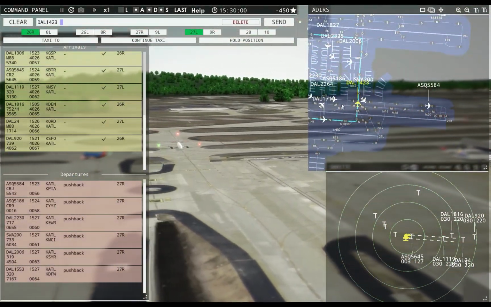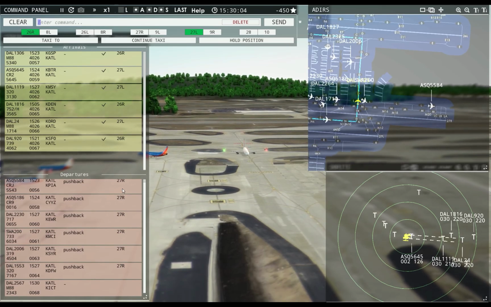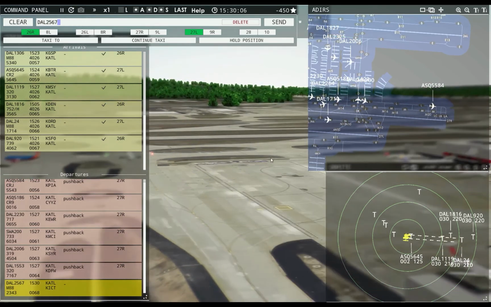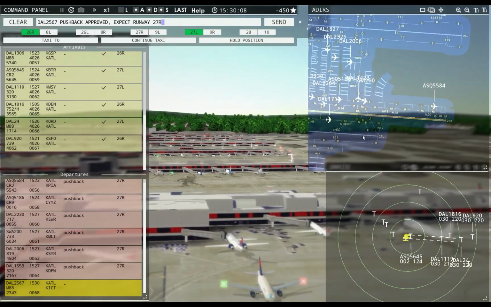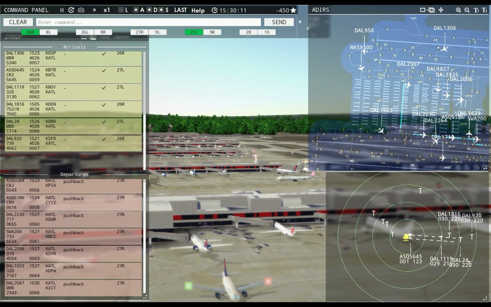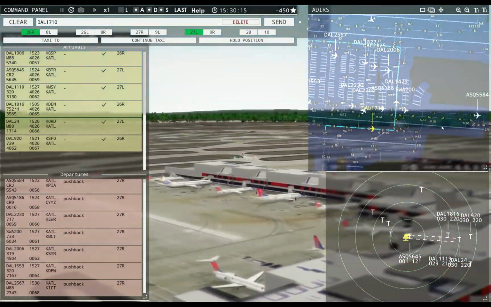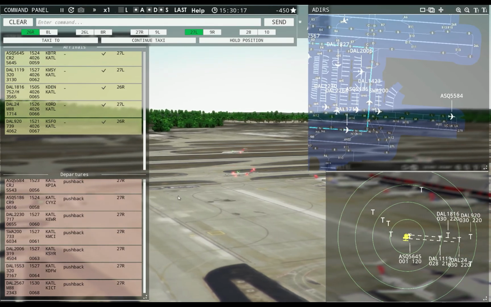Yeah, you're gonna have to wait as well. Tower, Delta 2567, requesting push and start. Delta 2567, pushback approved, expect runway 27 right. I'm gonna have to push the other guy across to you. And you're gonna need to go up as well. Who are you?